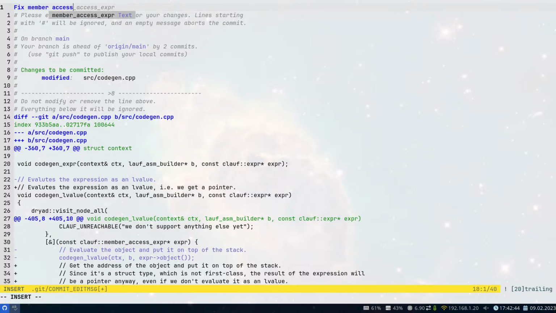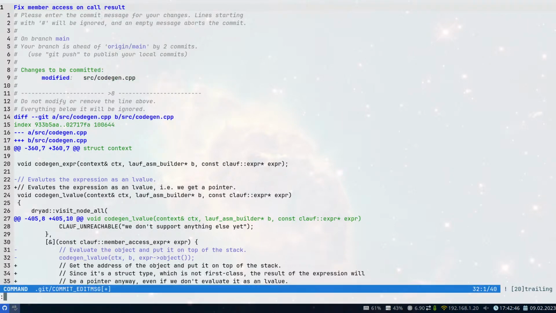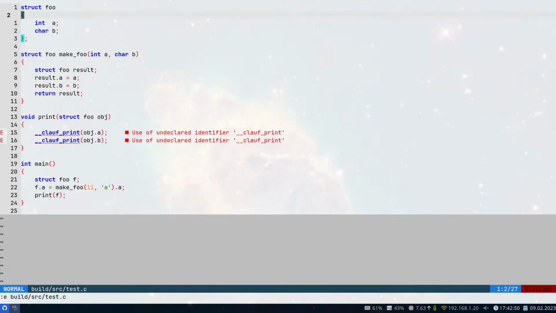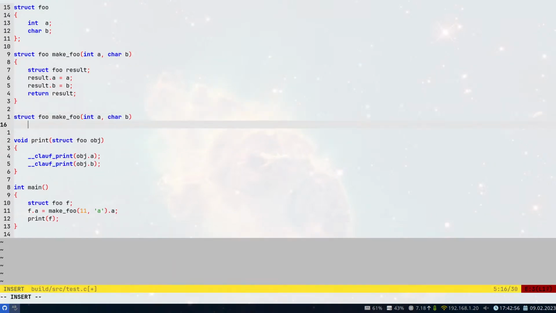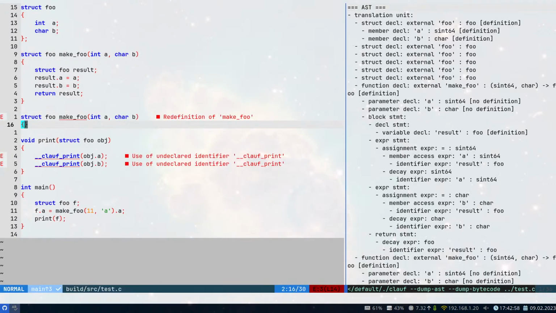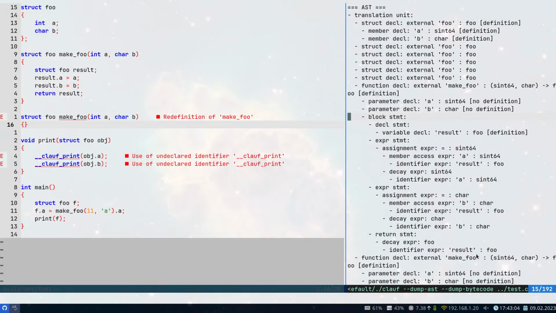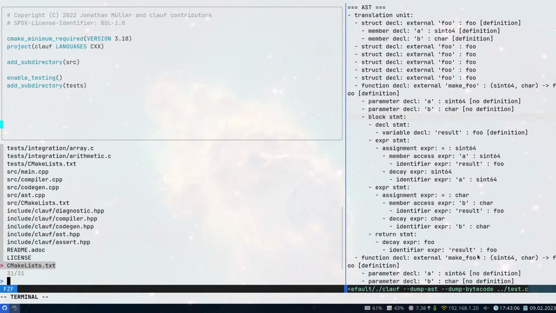Fix member access on call result. Okay. Let's look into the fact that we apparently allow overloading. What happens if I do that? Yeah, so something doesn't like redefinitions. We're simply not catching them.